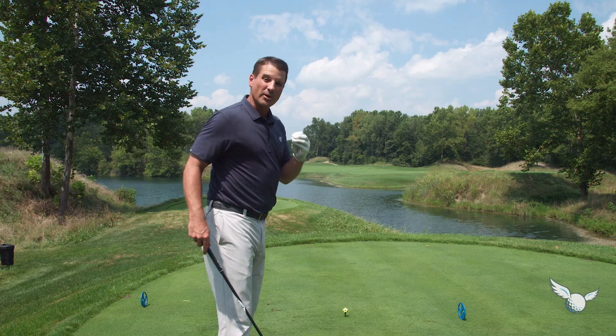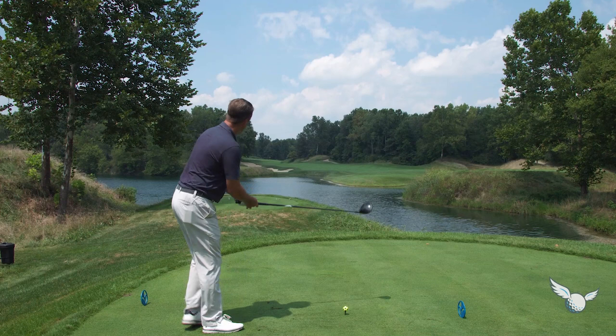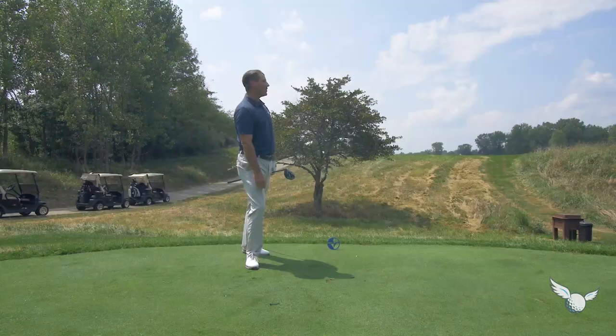Got my sight line, deep breath. I'm going to aim that face right at it, get my body going a little bit up the left side, and let's go for a ride. Just a little baby cut — it's going to catch a little piece of that fairway. I'm not going to show you exactly where it ended up because it actually got into that first cut of the rough. We're going to get to that in a second, but first let's go to our first Show Us Your Swing.